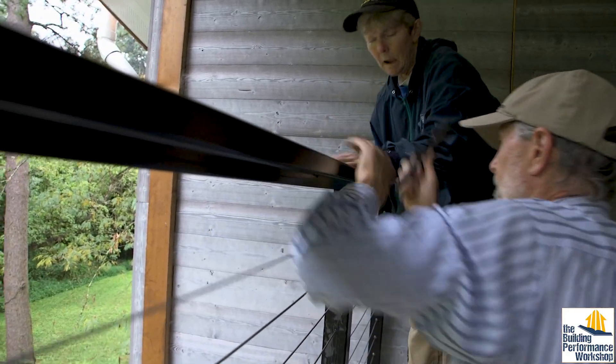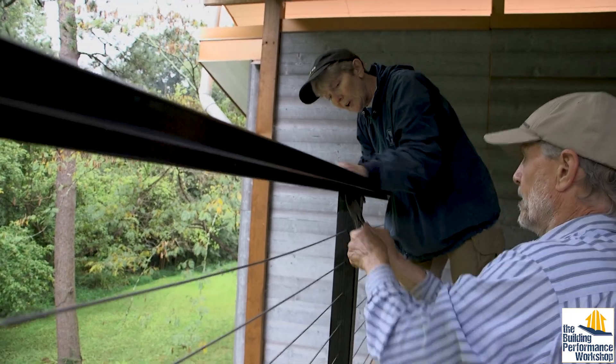Unfortunately, this doesn't meet ADA requirements. So if you're somebody who's a little injured, older, or sick and you stumble on the stairs and reach out to grab something, this really wide surface does not count. They have requirements on the maximum diameter circumference of the profile so that a person's hand can actually grab it. Some of our top rails are a little too big for a person to use their normal-sized hands. You have to consider all of this stuff, and if you get into the prescriptive codes for building a deck, it gets really complex. Code is 200 pounds per linear foot, and we've done some on-site testing on the post itself for deflection and how it performs under tension, because our cables require a lot of tension to keep them taut.